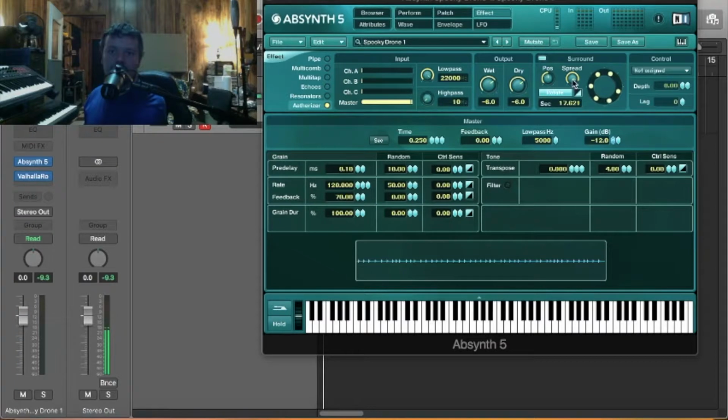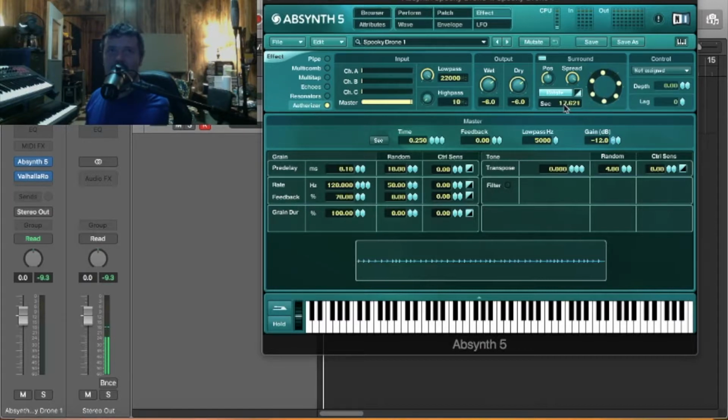If you want to spread them out, you turn this spread knob up. I did just a little bit. If you click this rotate button, they start spinning around in the stereo field. To adjust how fast they move, you use this seconds menu.